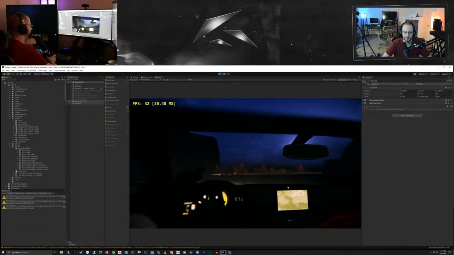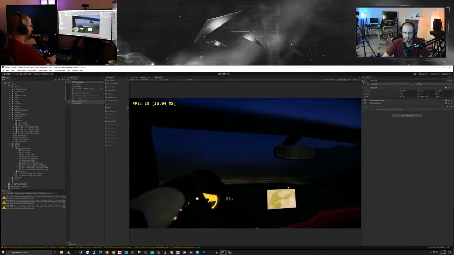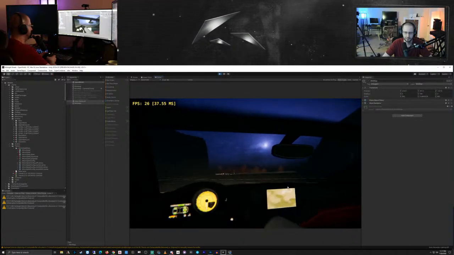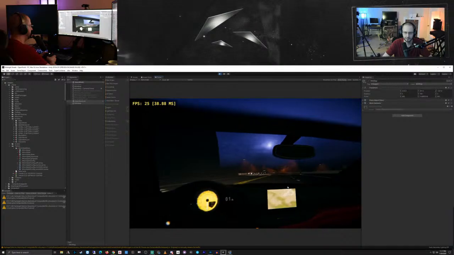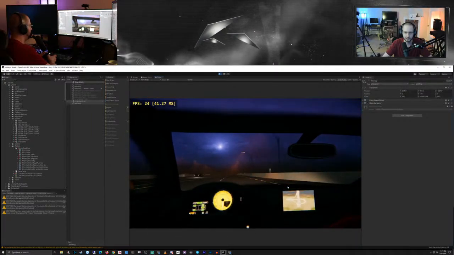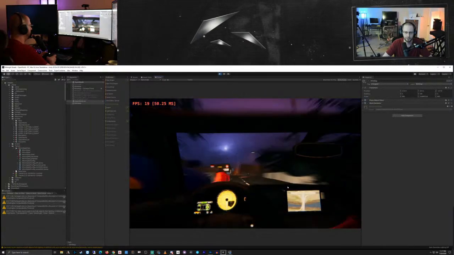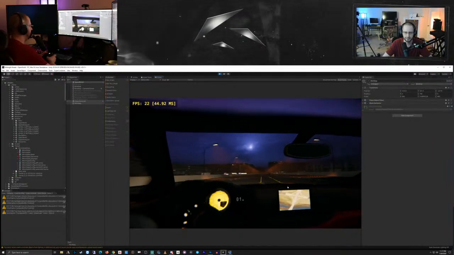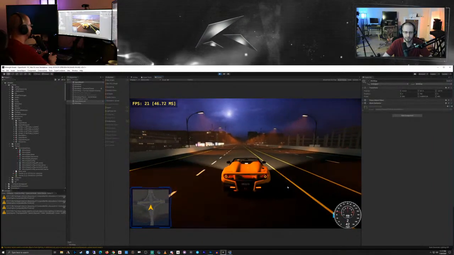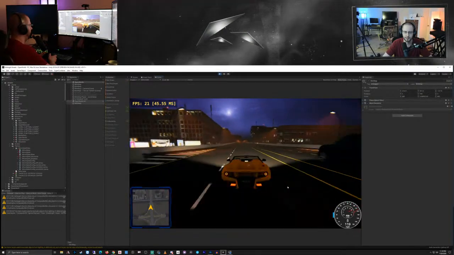Yeah, so the minimap still needs some work, but it does show up on the car. That's just a 2D texture in there, which is why it looks better when I'm actually in the city. And there's no markers on this version inside the car view. There are markers on the outside version.